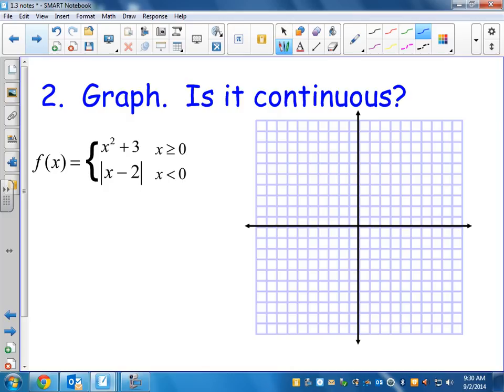So when you're graphing something other than a linear graph, you can always make an XY chart. You can make an XY chart in a linear graph too. XY charts always work. XY charts aren't always the best method, and so remembering those rules about transformations is a really nice thing. Do you remember what a number added or subtracted outside of a function does to the graph? It's up or down, right?